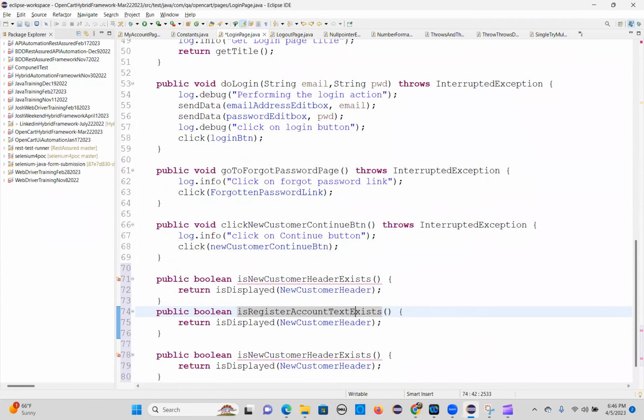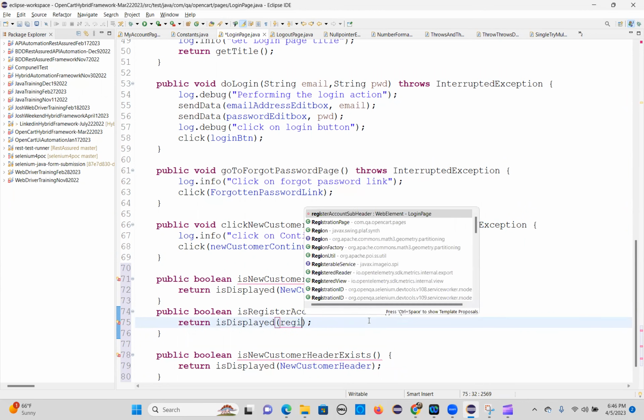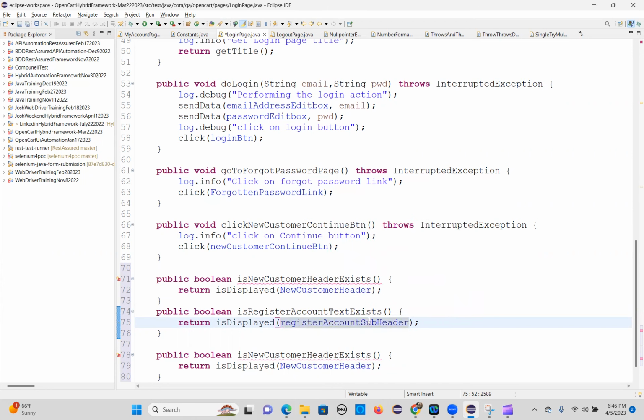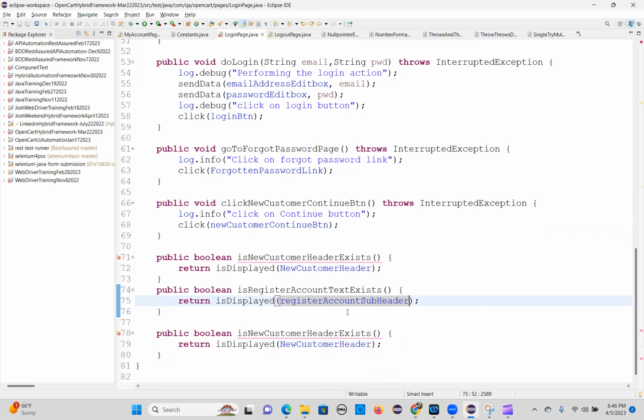Heading means we should have H tags, okay? Make sure you follow those notations. If H tags are there, you should not say header. Oh, we have written a subheader. Okay, fine. But make sure, while giving these naming conventions, you follow the rules, okay? Other than that, what is the next one?